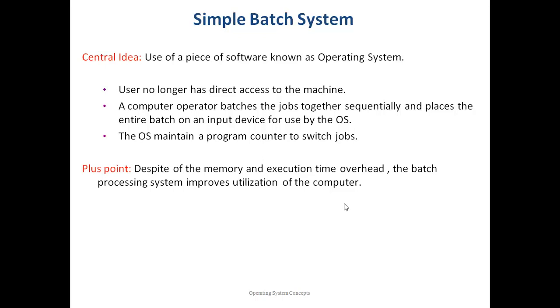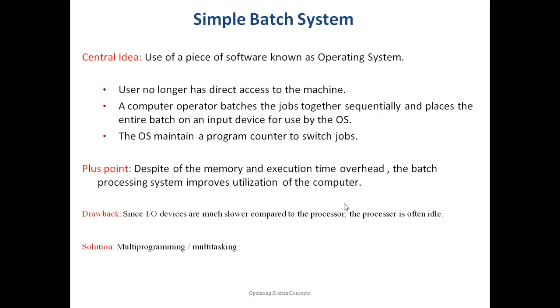The advantages of this, despite the memory and execution time overhead, is that the batch processing system improves utilization of the computer. The main drawback is that since the input-output devices are much slower compared to the processor, the processor is often idle. The solution is a multi-programming or multitasking system environment.